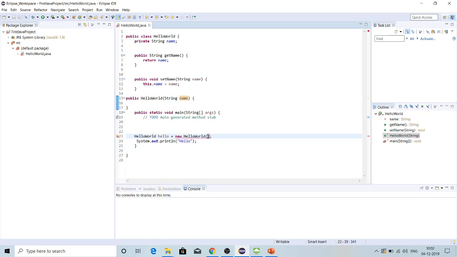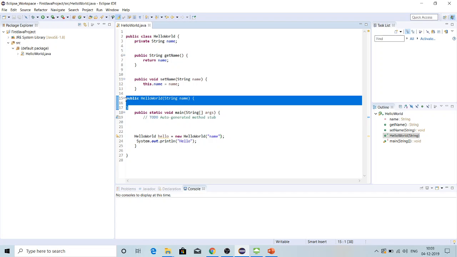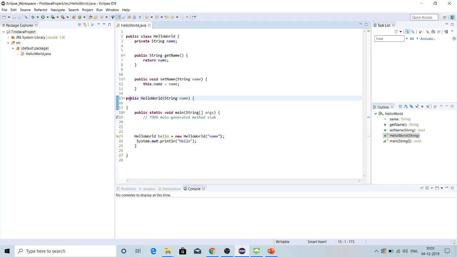One thing you can do is, here, if you want to append your name, in that case it is fine. If you have both a default constructor and a parameterized constructor and you are not creating your default constructor, you would end up with a compile time error.